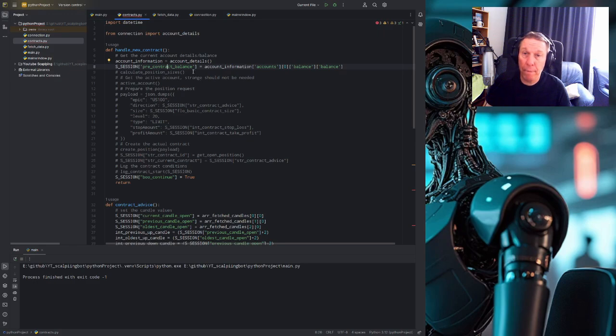I want to know. Then the next step is calculate position sizes. If you want to get out a contract, you have to give out a contract, as in how large should this contract be? Should it be 1, 2, a half, whatever, 3, 10? Maybe you want to put out a 10 contract.